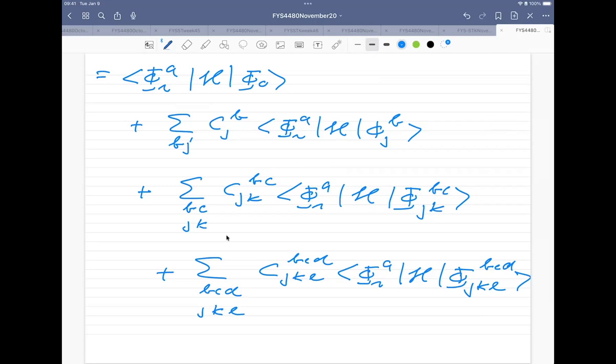So what you see now is a kind of pattern here, that the number of terms which you have here keeps increasing. And you see now that the coefficients which you have, unless you have diagonalized, this coefficient is unknown, this is unknown, and this is unknown.